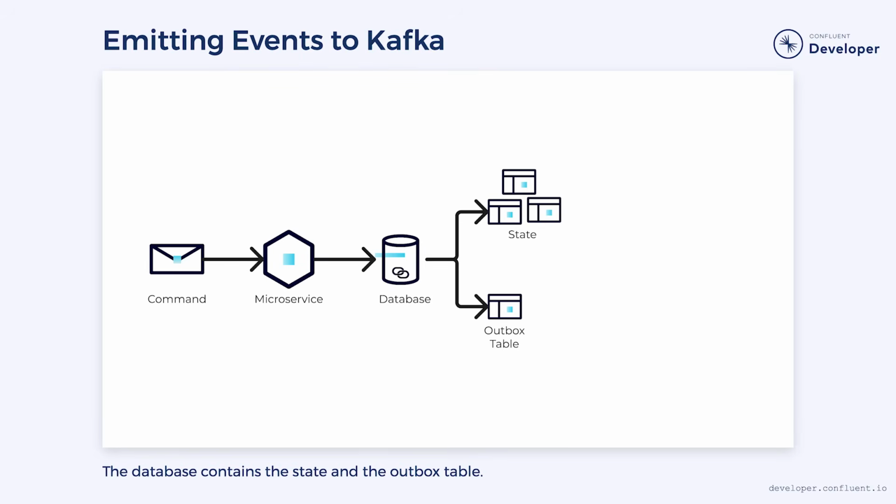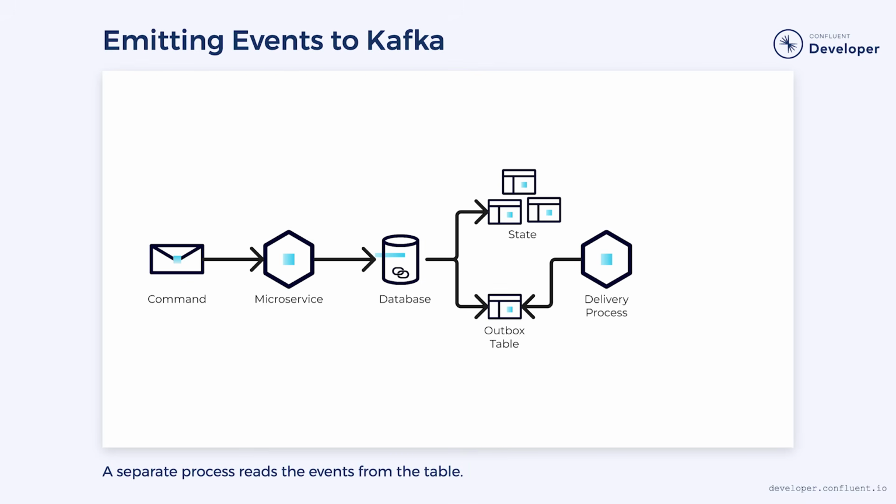Think of the outbox as a mailbox. We fill it with letters that need to be delivered. We then wait for a mail carrier to pick up the letters and deliver them to the post office. In our case, the letters are the events we want to send to Kafka. Kafka acts as the post office. But we still need something to fill the role of the mail carrier. So what can we use to emit the events from the outbox table into Apache Kafka?